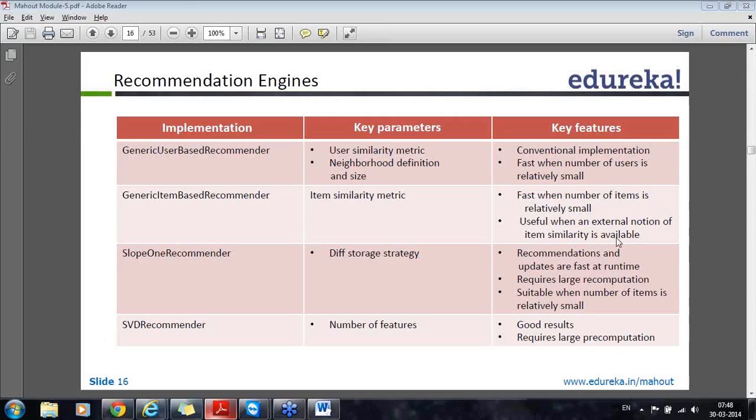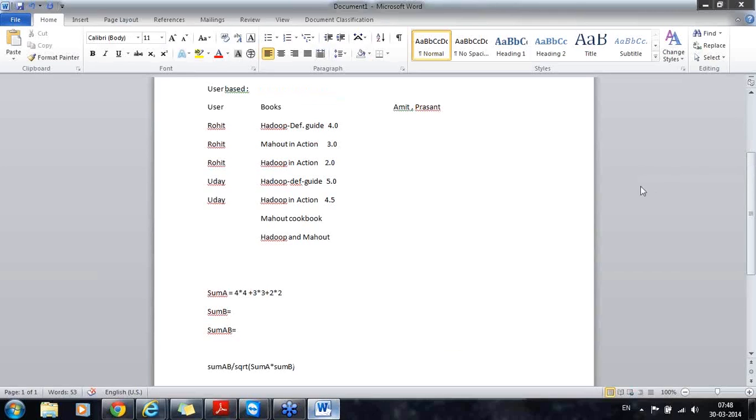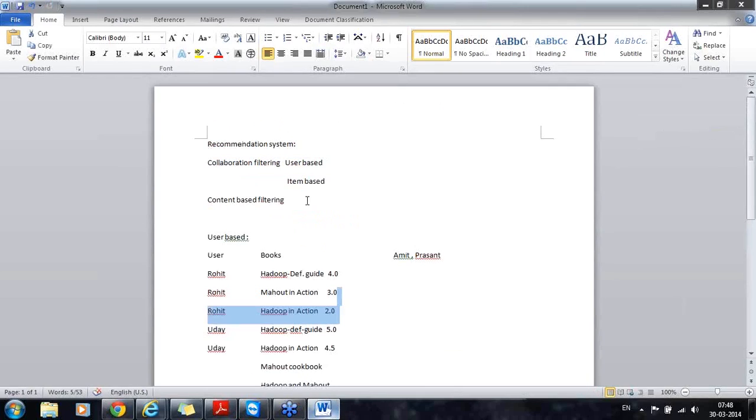Okay, Bhushan says, can we say that recommendation is a part of collaborative filtering? Yes Bhushan, if you noticed how I started, I said there are two types of recommendation: collaborative filtering and content based filtering. That's how I started. So a recommendation system has collaborative filtering, in which user based and item based come into the picture broadly, and then we have content based filtering also, which is generally not used, and we can build it on top of the user and item based ones.